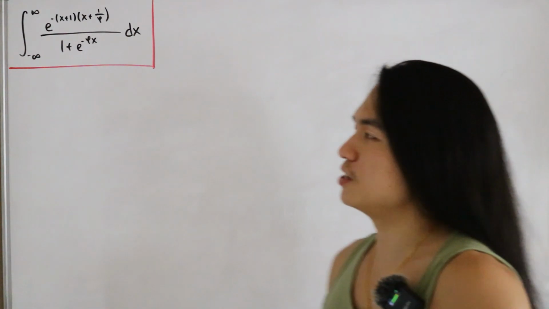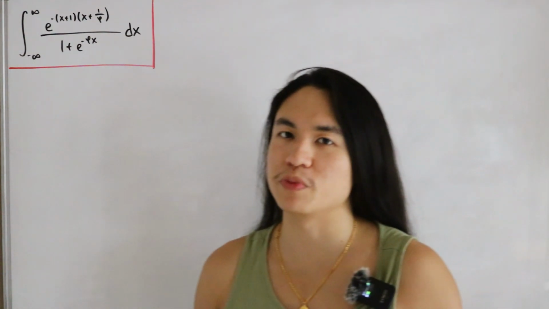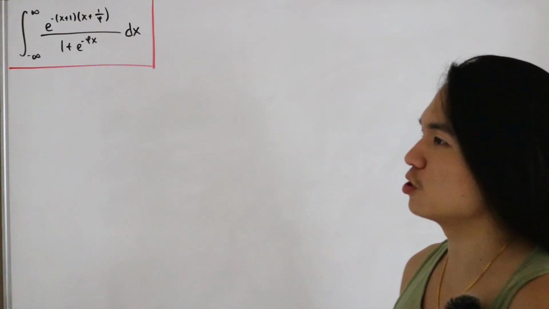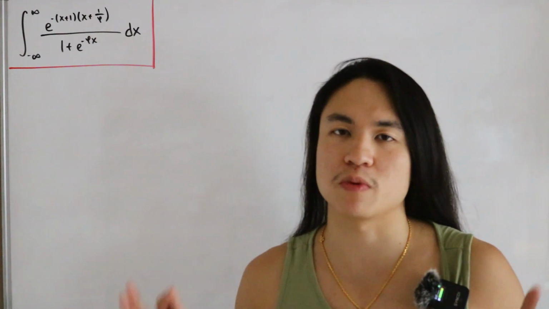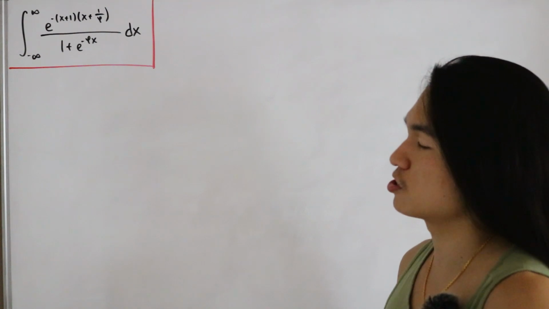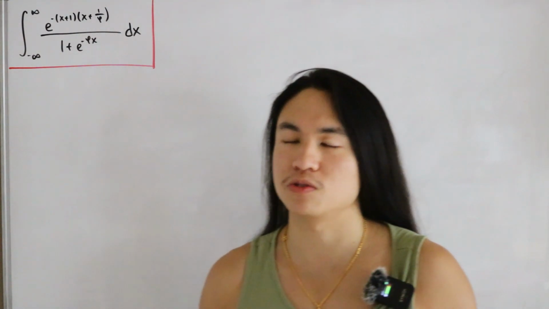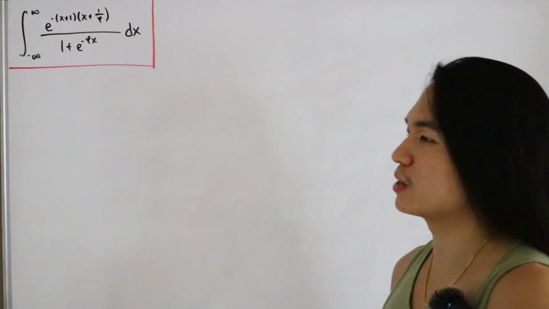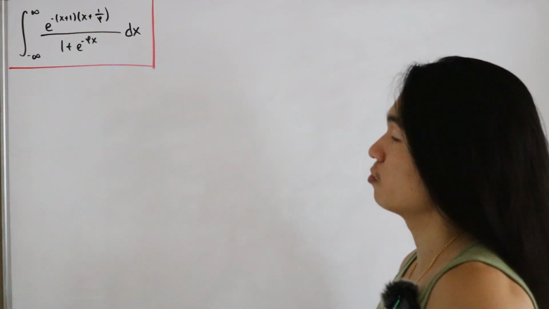So not much needs to be done aside from the fact that you can probably guess that a u-substitution will be involved. But it's actually a pretty simple integral to evaluate than you might think, as a lot of this really is just manipulating the algebra behind our integrand. Simple as that. And of course, the last step is utilizing a special function, which everyone can probably guess as we get through it. It's a pretty simple integral, a pretty short video for this one.